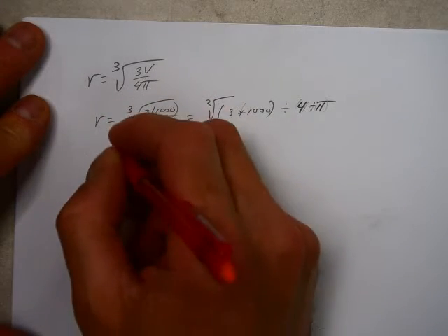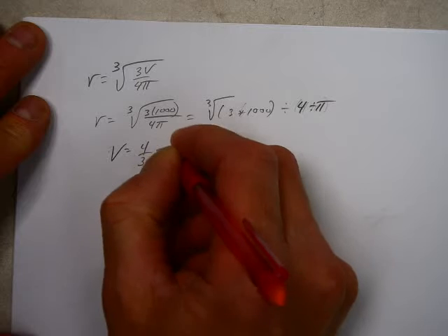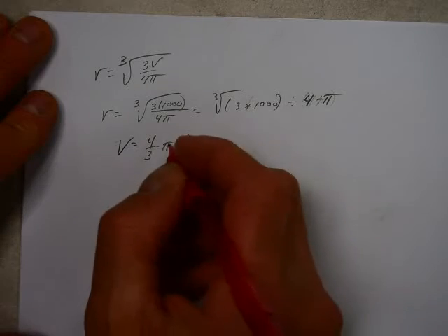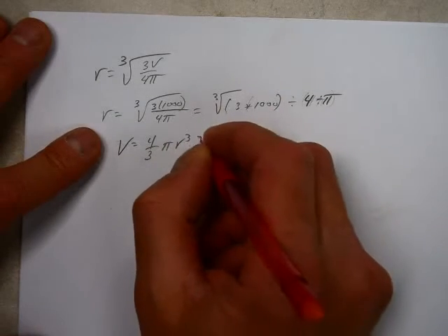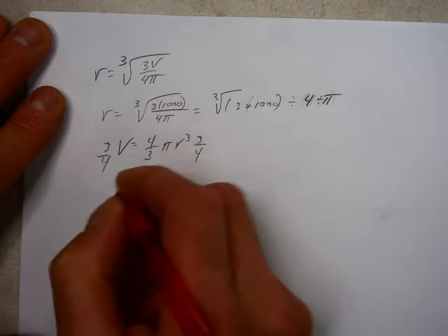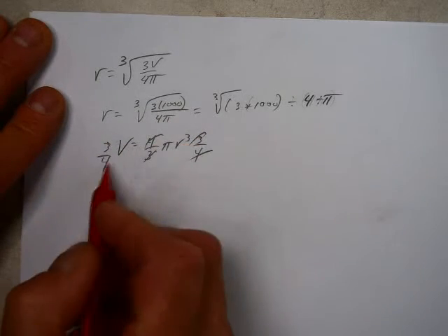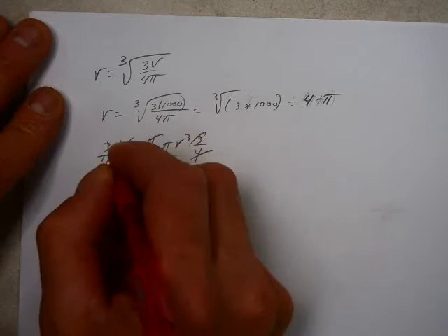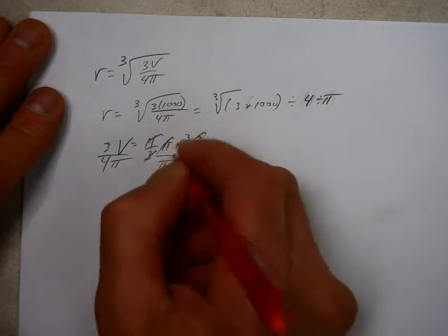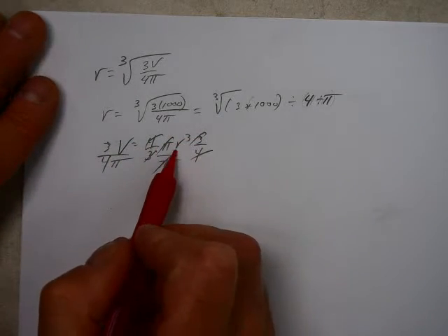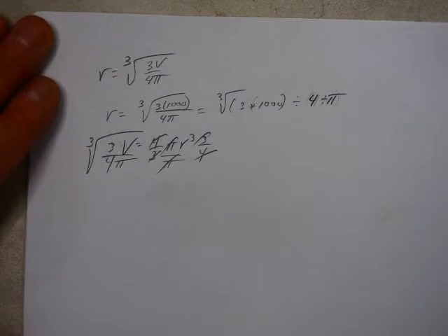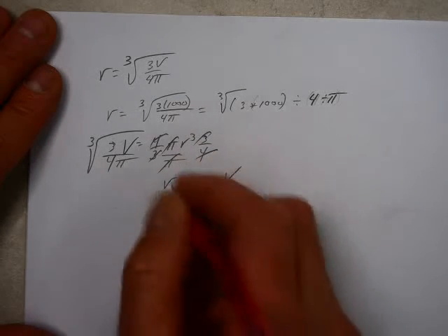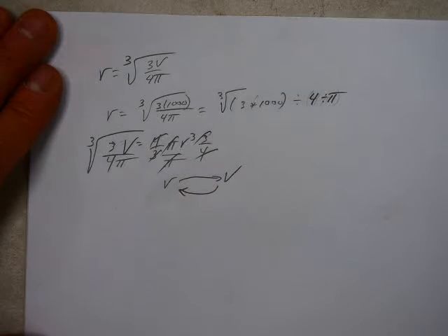Okay. And you'll notice that this is actually number 13 from the quiz that I gave yesterday that I told you didn't have to do. It said the volume of a sphere was 4/3 pi r to the third. Okay. Well, if I go ahead and solve for r and multiply both sides by 3/4, so I get 3v over 4 equals pi r cubed. Now I'm going to divide by pi. Okay, so now my pi's are gone. Now what do I got to do to both sides? Cube root. Look familiar? Yeah. So that's the inverse. So the previous formula took us from radius to volume. Now this one is going to take us from volume back to radius. Okay?